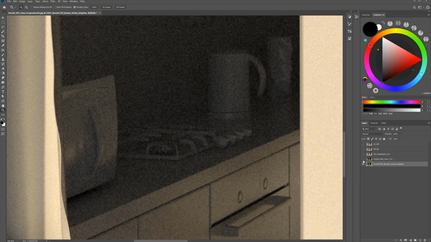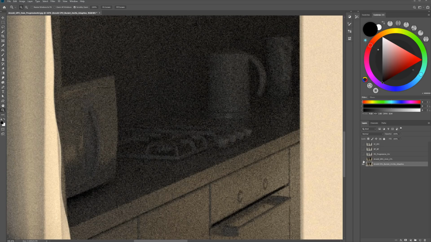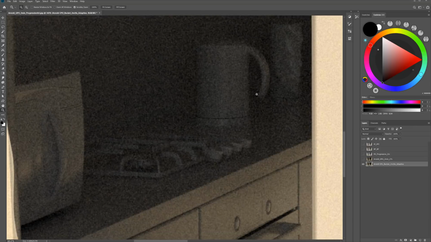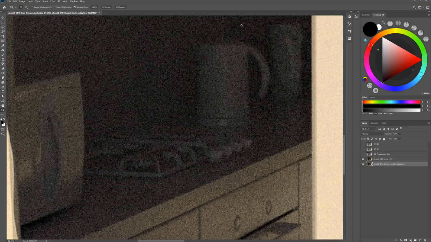So this is Arnold on CPU, and this is Arnold on GPU. If we switch between the two, you can tell that on the CPU, the sampling algorithm is just better. The adaptive sampling just works. Look at this. It's just cleaner. And then this noise is just kind of everywhere.